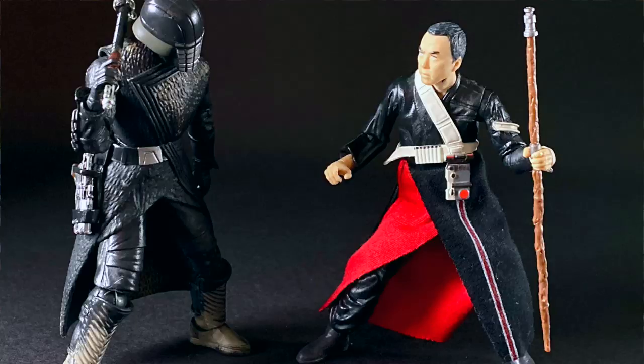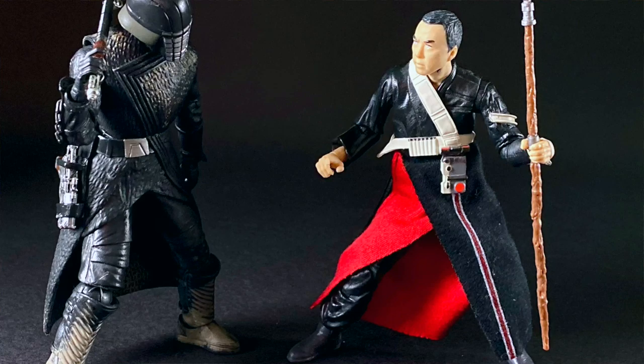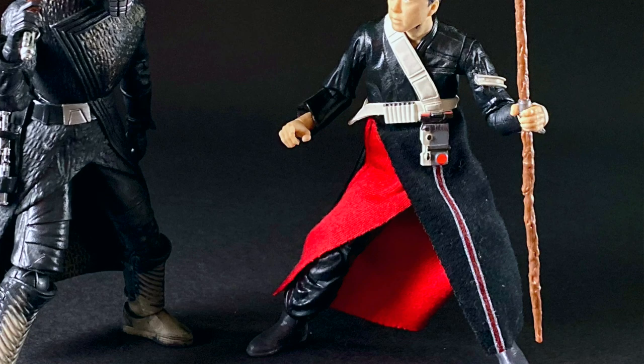The downside to his articulation comes to his lower half. His legs are hindered by the molded skirt around them. I feel like, much like Chirrut Imwe from Rogue One, Hasbro should have done the soft goods on the lower half and the hard plastic on the upper half so that he doesn't have that hindrance. I still feel like they could have put the holster on there. I feel like everything would have been the same, but his legs wouldn't have been as hindered.